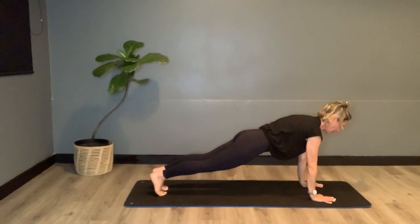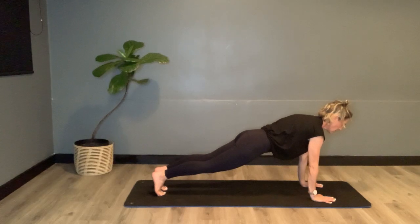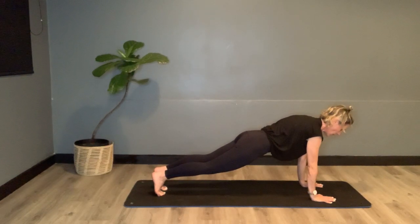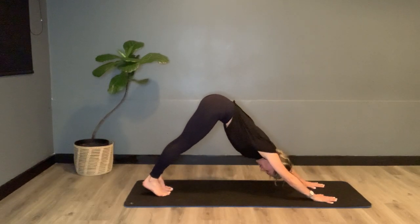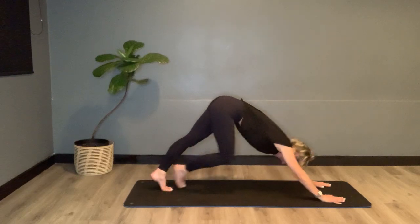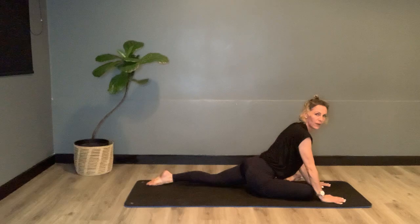Inhale and exhale. And inhale. 3 more. Two more, abdominals lift. One more. Lift your pelvis into your up stretch. Take your right leg forward into your piriformis stretch. Bring the leg forward.